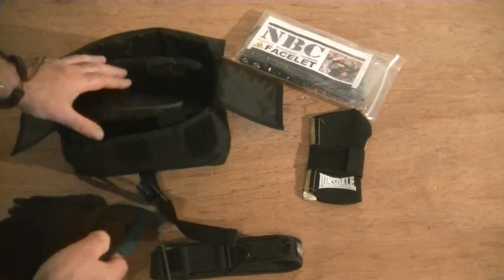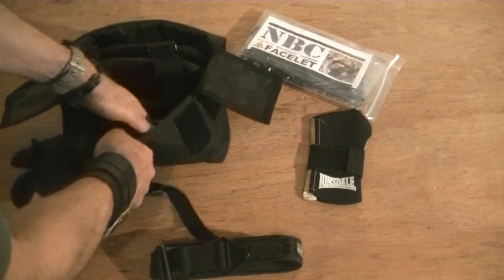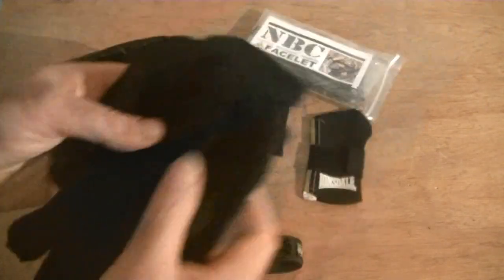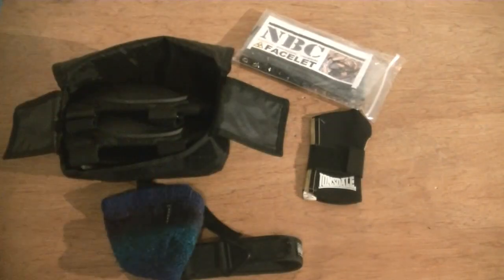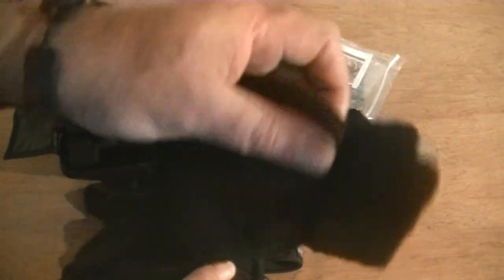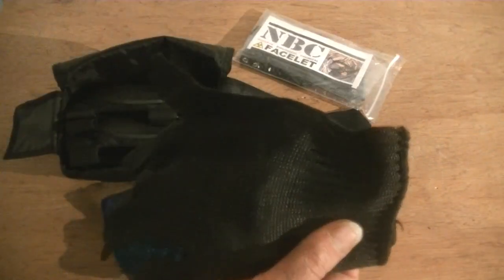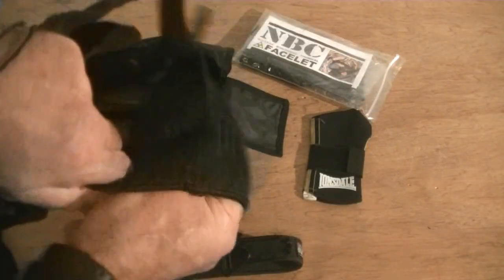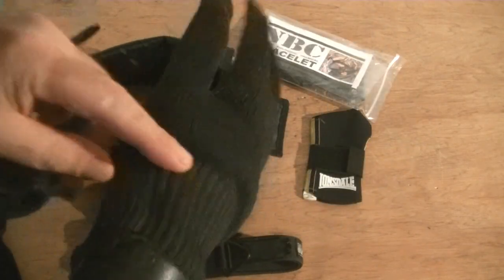Right, I did say to you earlier about the gloves. Now, in the going essential kit, I had these thin wool gloves right here, but in this kit I won't bring these along. What I'll be bringing are these ones. Although these are nice for winter, for protection I'm going to bring these. These are basically anti-slashing gloves. Now, I will be getting some other gloves soon, so watch this space.